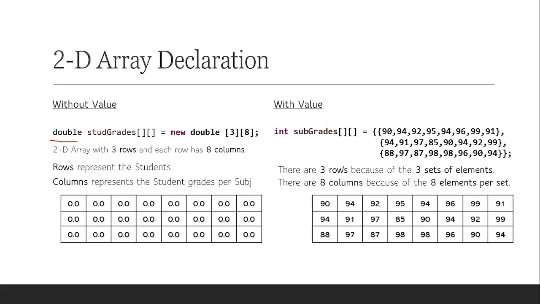So, this one is the first set of elements, second set of elements, the third set of elements. So, same as declaration lang no without value, pero dito, meron tayong 3 rows dahil meron tayong 3 set of elements, and then meron tayong 8 columns dahil meron tayong 8 elements per set. So, ngayon, this is declaration with value. Kaya as you can see, meron ng laman yung ating data table. So, sa mga nako-confuse, sir, bakit tayo gumagamit ng data table palagi kapag array? So, by using data table kasi, mas mabivisualize natin, mas makikita natin yung positioning or yung index, yung pinaglalagyan ng ating mga array elements.